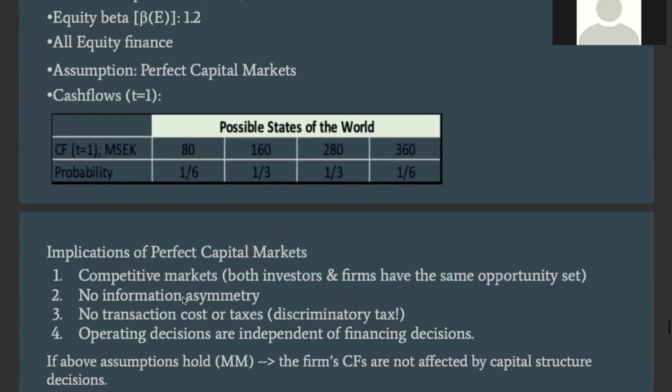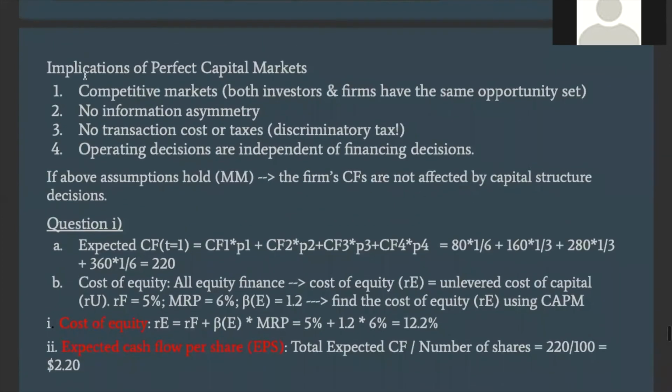So before we move on to solve the questions, I thought it's important to recap the key assumption of this question, which is the implications of perfect capital markets. What this means, first, is that the markets are competitive, and this means that both investors and companies have the same opportunity. The importance of this is that investors will not have a preference for any particular company based on their capital structure. Because investors can always replicate the capital structure that they want to achieve in the market by their own. So they don't need companies to do this for them. And because of this, capital structure wouldn't be an important preference for investors with regards to companies.